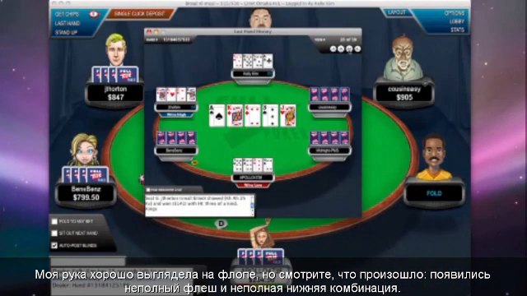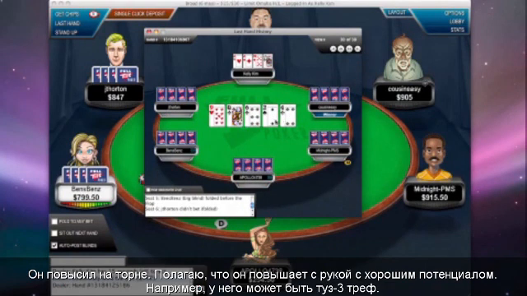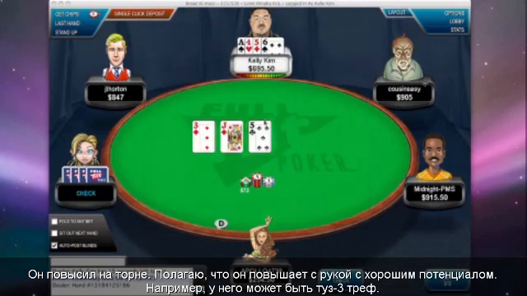My hand looked good on the flop, but look what happened. A flush draw got there, and the low draw there. He raised the turn. I think he's raising with a potential type hand, like he might have ace-3 of clubs even.